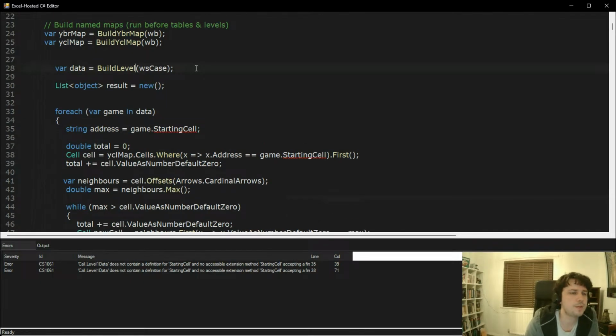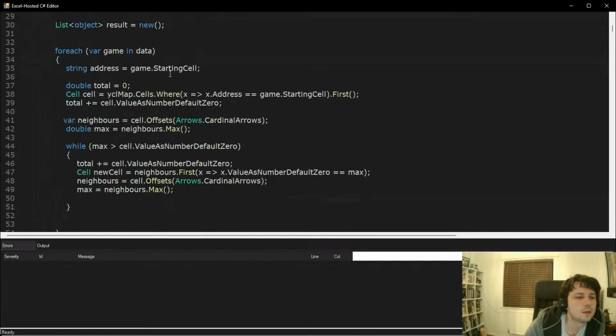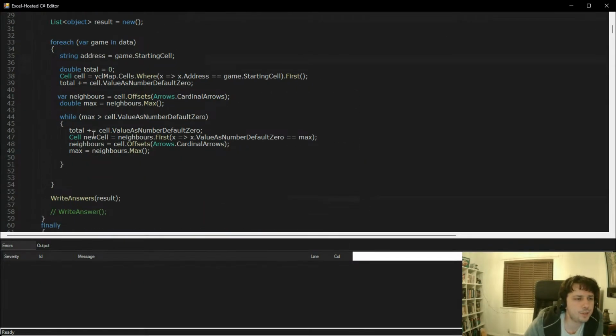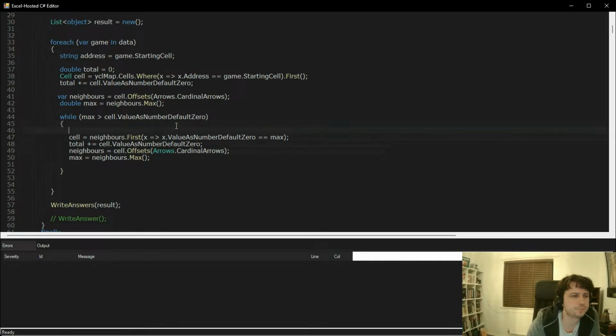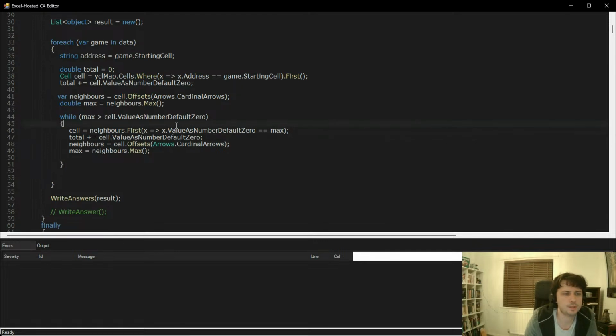This is level 3. And then the issue was I was not updating what cell was. And this should add the new cell value, I think, as well. Cool, so that should now hopefully work.